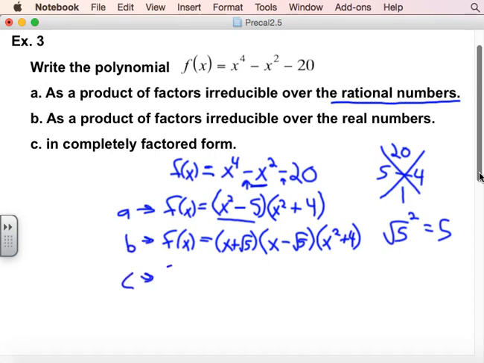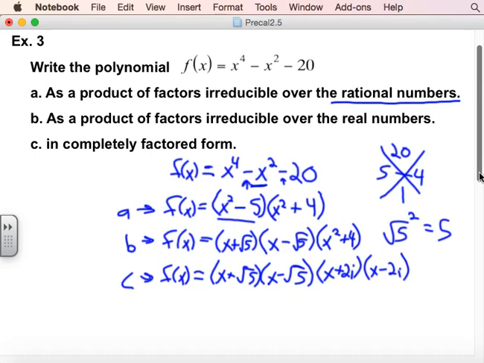C part says to factor it completely. So completely factored means over the complex number system. So you can use imaginaries, you can use irrational numbers, whatever. So we've already got this part factored down as much as possible. X squared plus 4, we can factor it down into x plus 2i and x minus 2i, as we've seen in the other problems, right? When you have a sum of squares, you pretend it's a difference, but just put i's with your number.